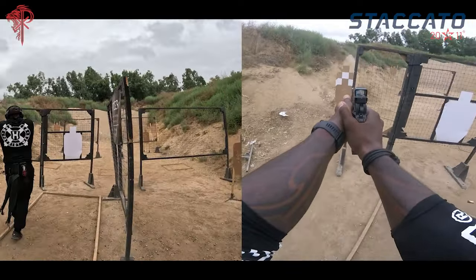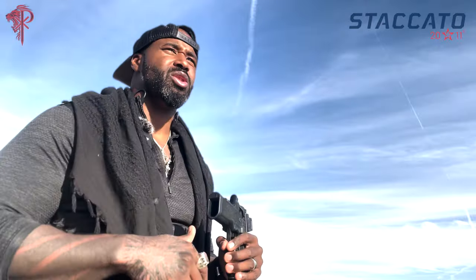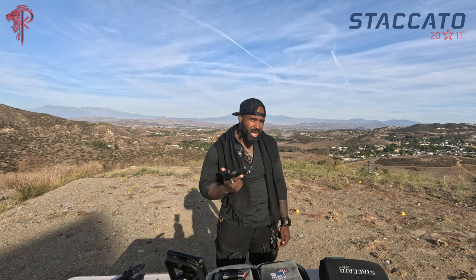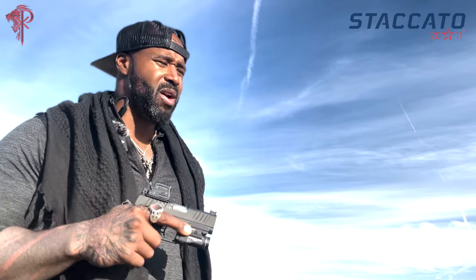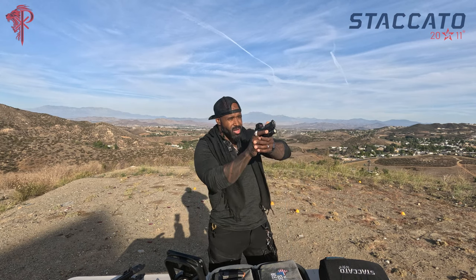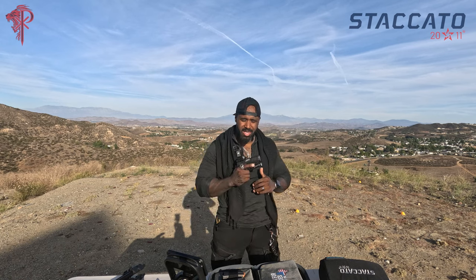It does have a safety. That was something to get used to coming from being a striker-fired guy, because I'm used to just picking my gun up and it shoots — like a remote control, you push the button, it goes bang. But I actually really like this because I do carry appendix, and carrying appendix, there's a lot of competition in your pants going on. So I've come to actually really like the safety. It's a little bit of a thing that you should train for — like transitioning to an optic where at first you're chasing the dot, but after a little bit you start to find it. With the thumb safety, you want to get it to where the second your gun's in the fight, that safety's off.